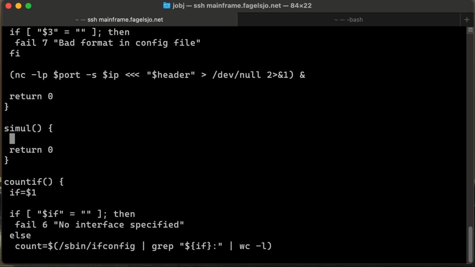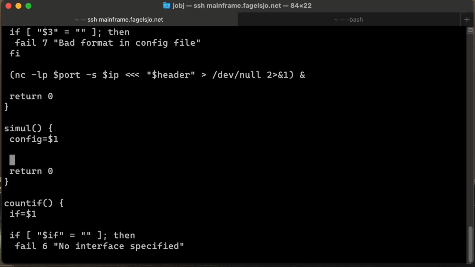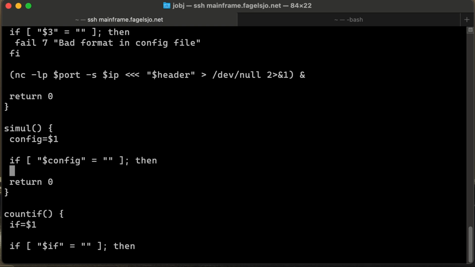So let's just do config equals to this, and if that config file is empty, then we fail. No config file specified.